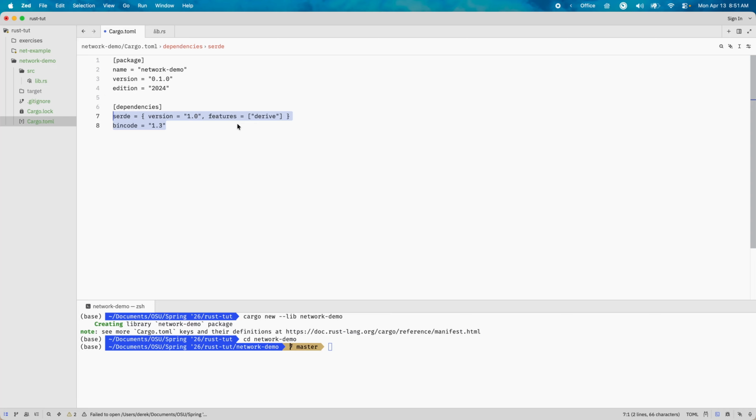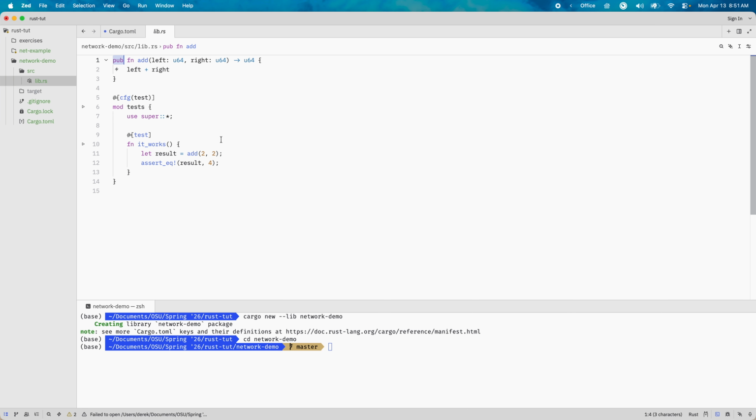It's okay. Again, we haven't covered some of the things I just discussed, like traits or what's going on with derive. So I'll go to our library crate root, and I'm going ahead and just deleting all this.